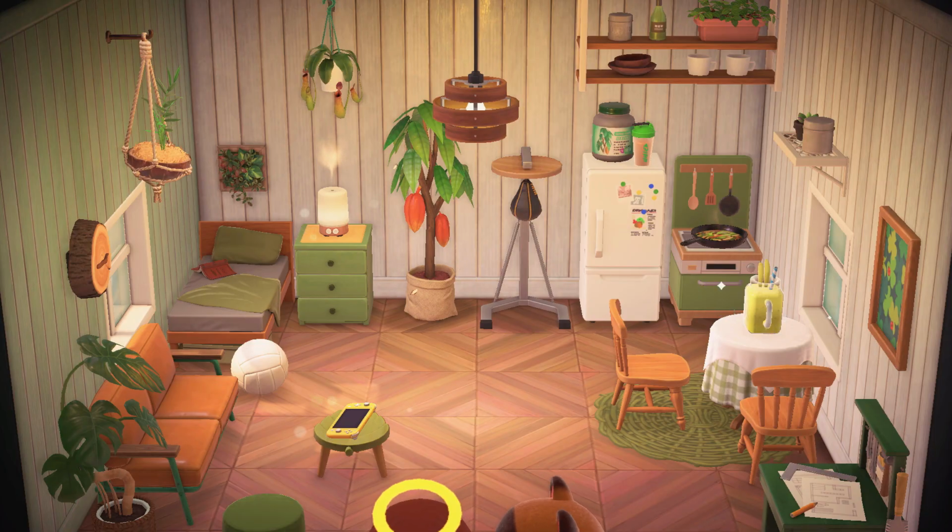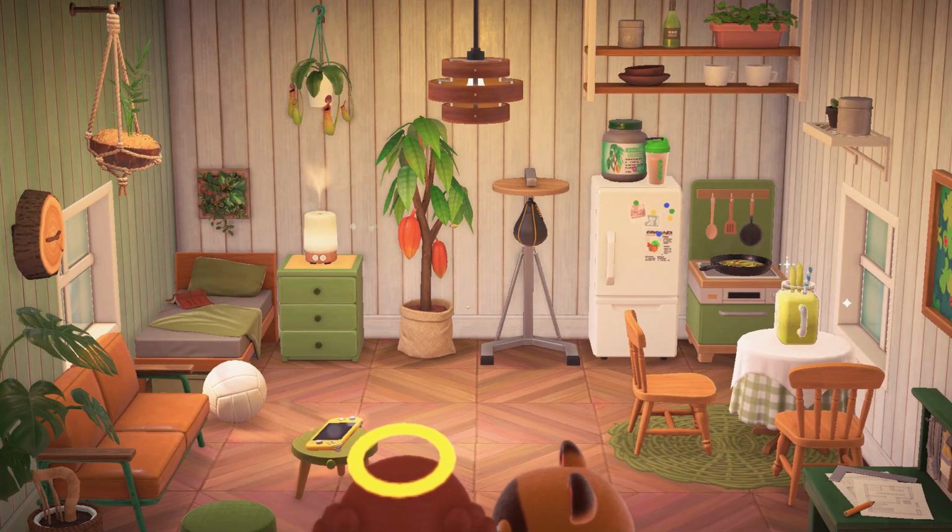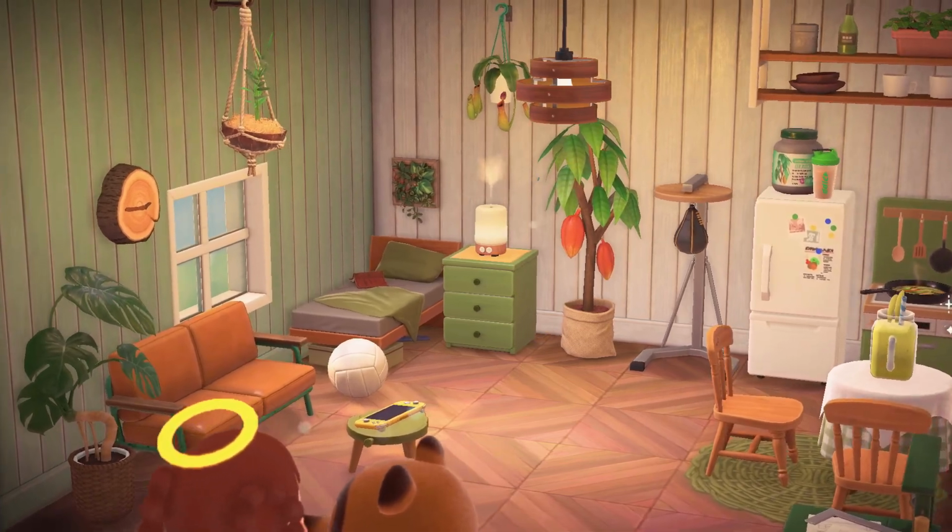Okay, so here we are with the finished home. What do you guys think? I'm so happy with how this turned out. It feels so much cozier and lovelier than before. So this is how it looks. I ended up going for a dark wood theme.